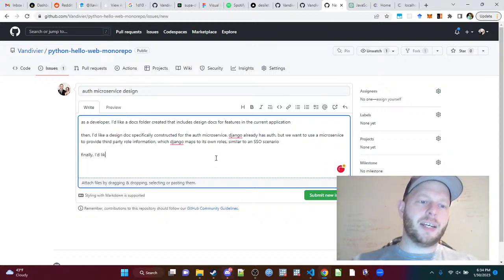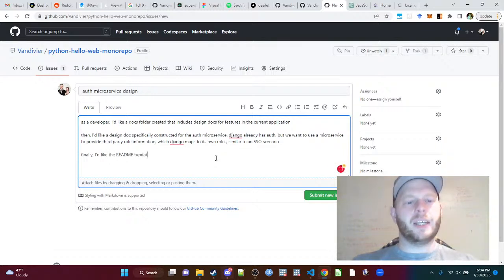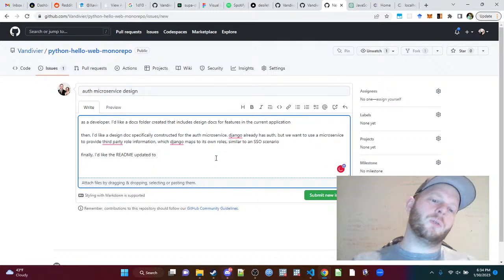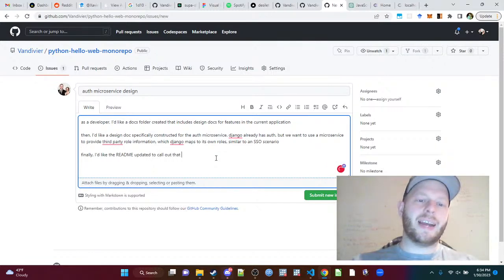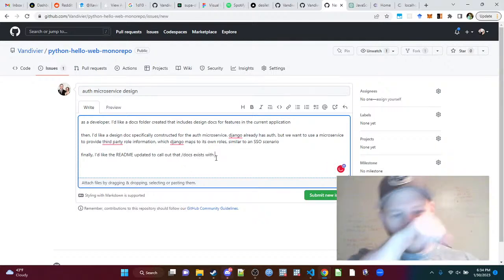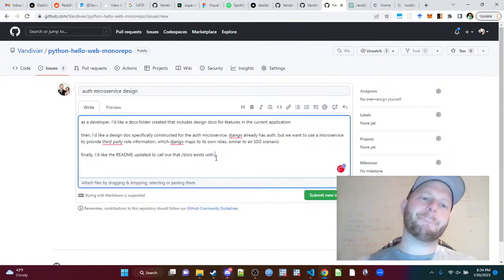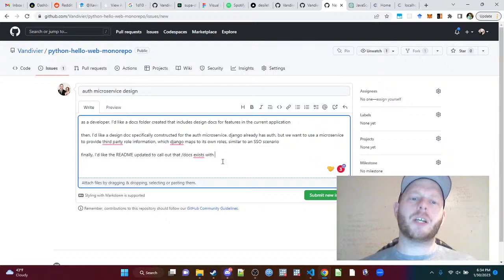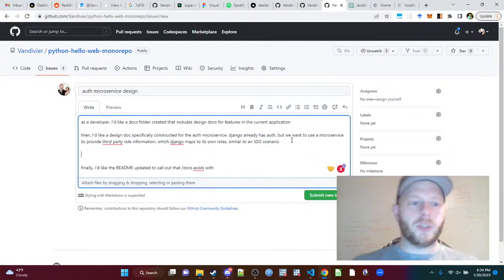Finally, I'd like the README updated to call out that docs exists. Let's see, do I want to have an item inside of the docs folder, or do I want to have the list of design docs in the README? Yeah, so let's do one more thing.